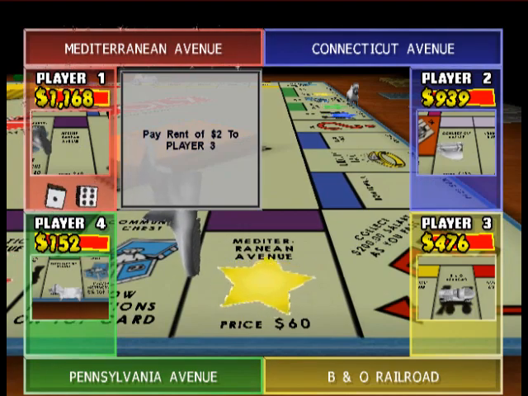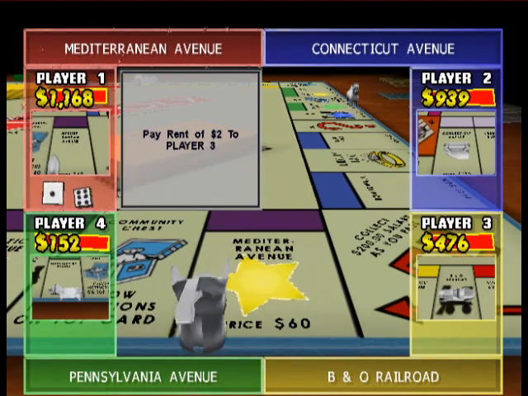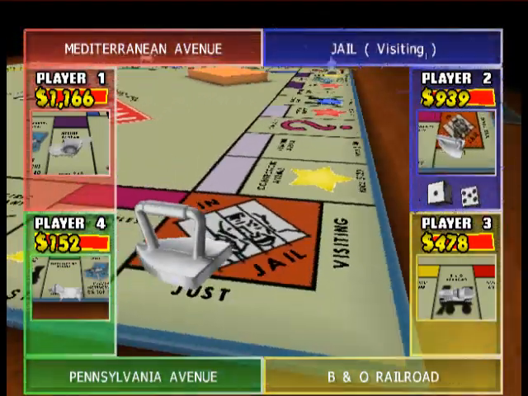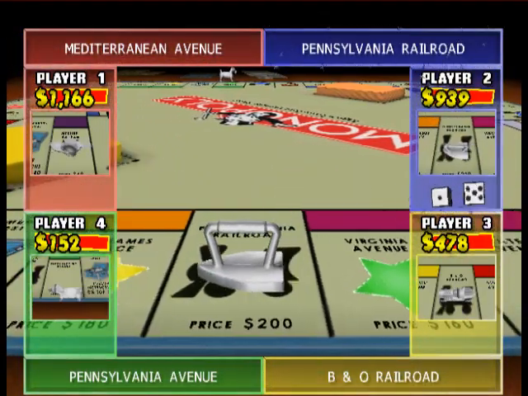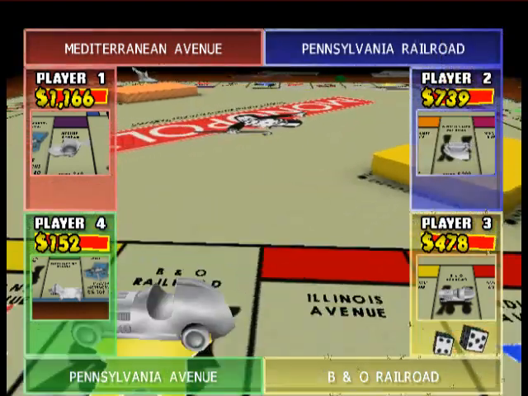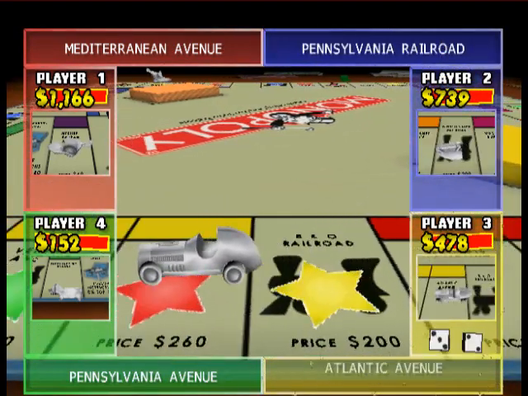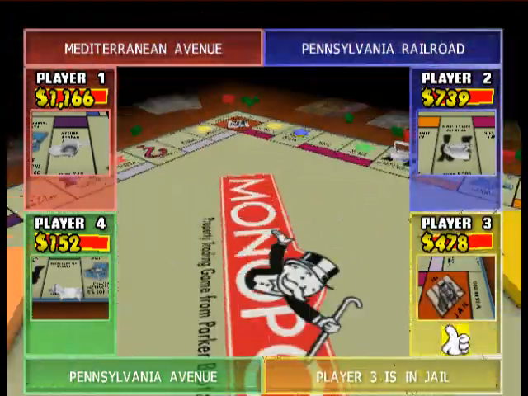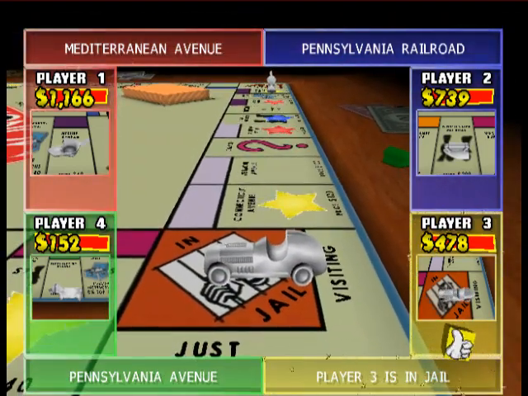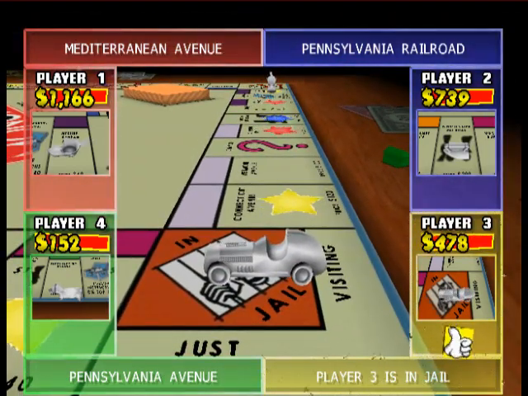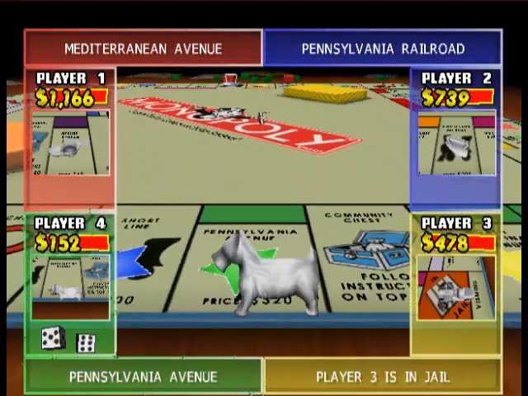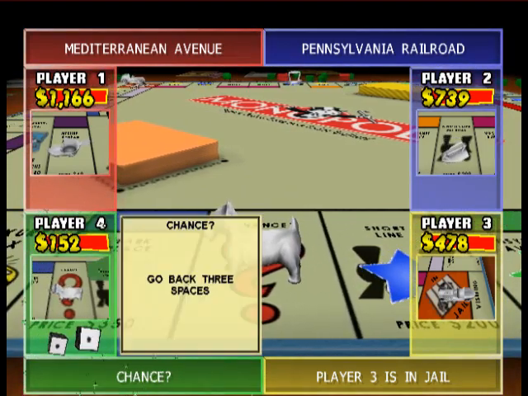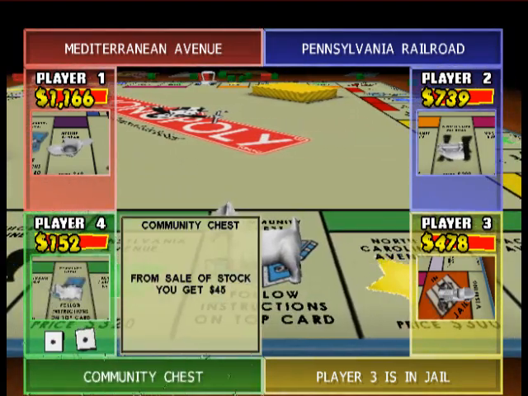Go to jail. Move directly to jail. Do not pass go. Do not collect $200. That's double one. You sell some stock.